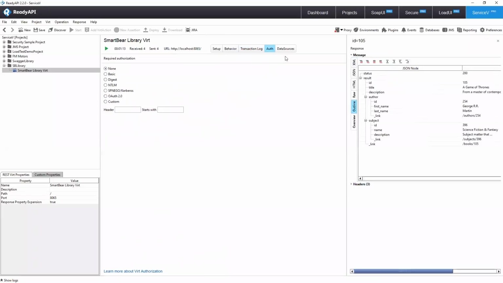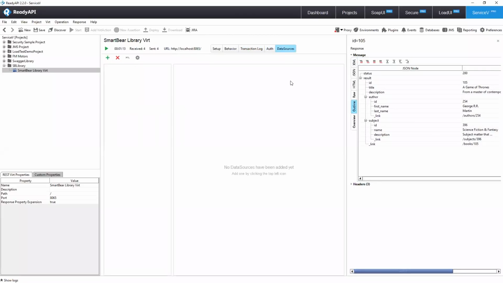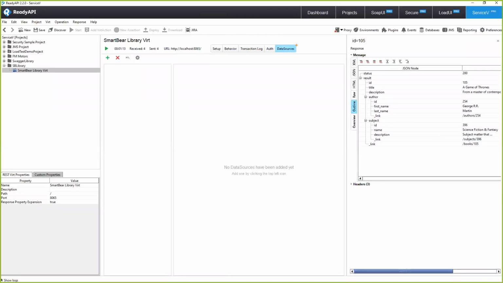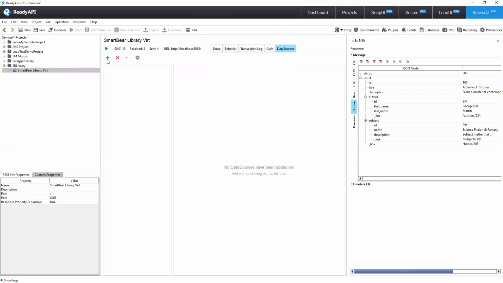All right. And we mentioned this earlier, Hirsch said we're able to bring in some backend information, Excel files, database connections. We can create some random data that we're able to bring into our responses as well. And that's what we're going to be doing now with this data sources option here.